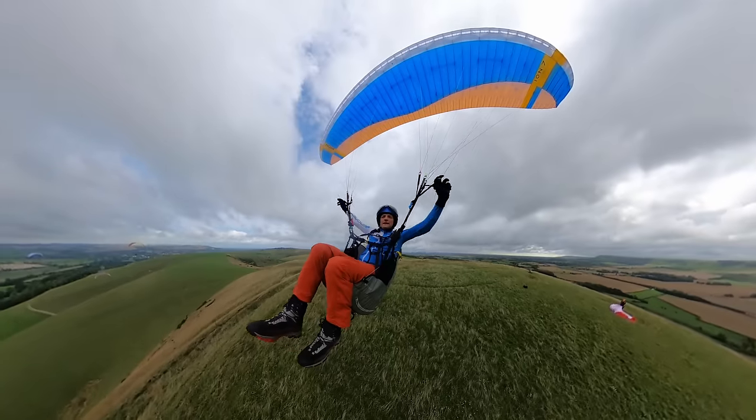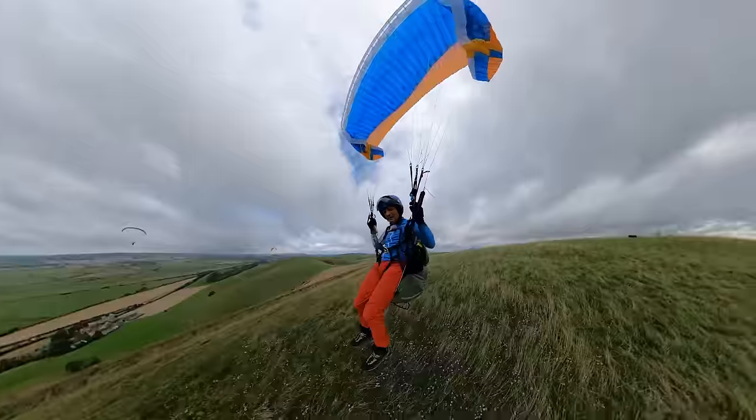Another thing with big ears - the Ion 7 is a little rolly, so with big ears in and on the speed bar you need to make sure you're sitting steady. When you pull big ears, you're removing the stabilos - the wingtips - which are called stabilisers because they act like rudders and stop the glider rolling. So without them, the glider has more tendency to roll, and in bumpy air with big ears in you can start to get a bit of a rock and roll. With the right input you can stop that, but less experienced pilots might find the timing tricky.